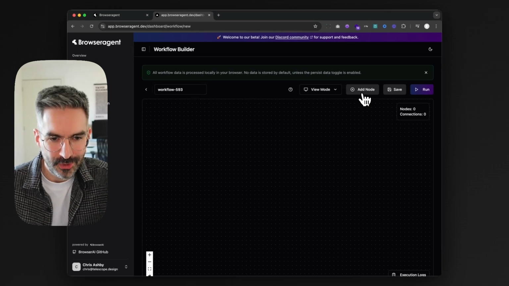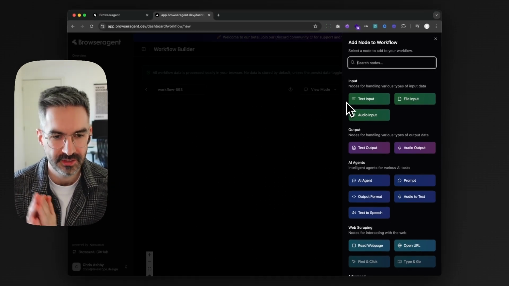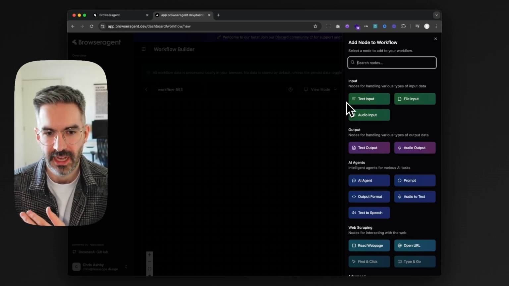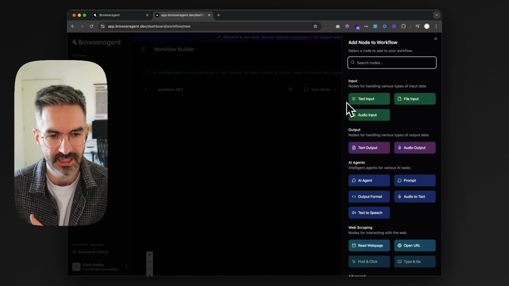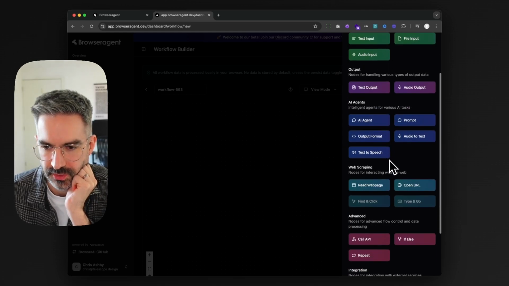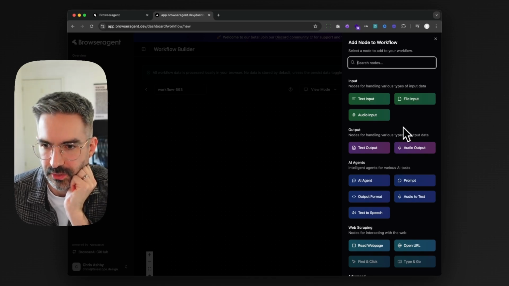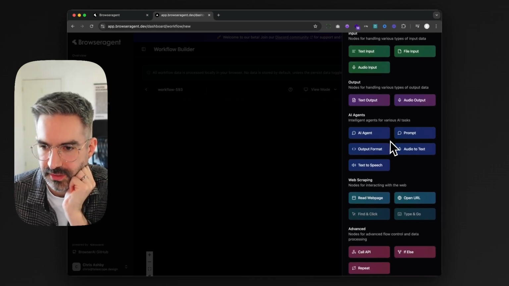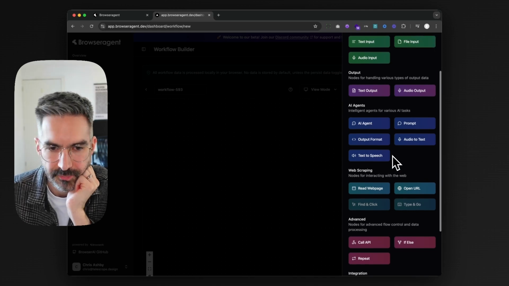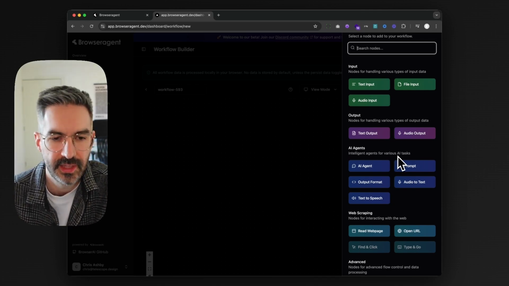So now I roughly know what I'm doing here. Let's add a node. If I want to create a new product to help designers become entrepreneurs, there are a couple of things I'm going to do, build those into a workflow, and then get the output off the back of that. One thing I want to do is research competitors and then analyze those competitor features. So it seems like that would be a search. I would probably go to Perplexity to start doing that and do some searches around it.